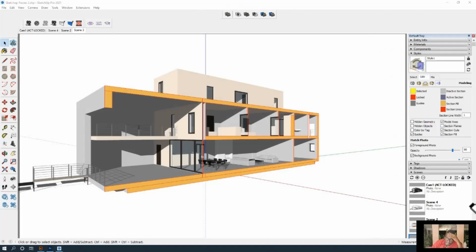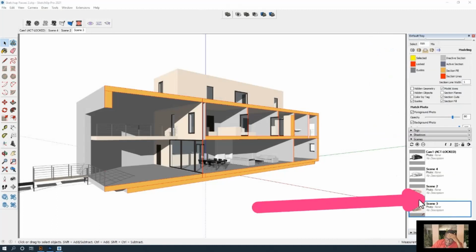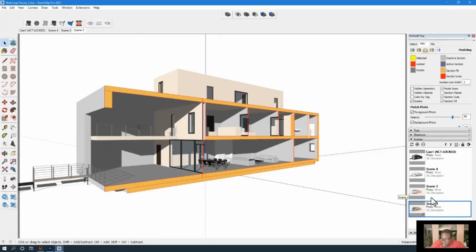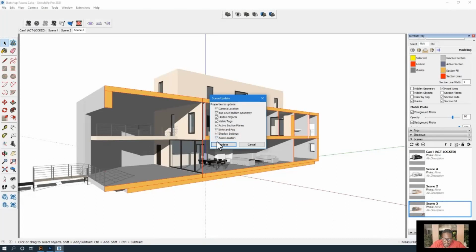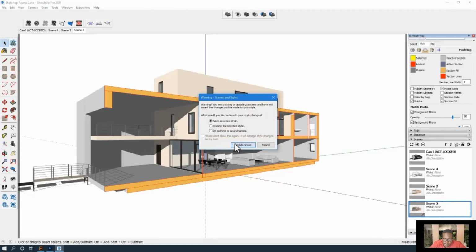However, we need to update our scene information here, because once we click it, it is going to revert back to showing our section planes. So what we need to do is click it, and we need to update it here. And there we go. We're going to update the selected style.